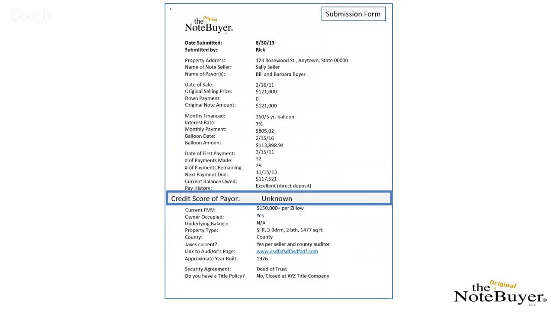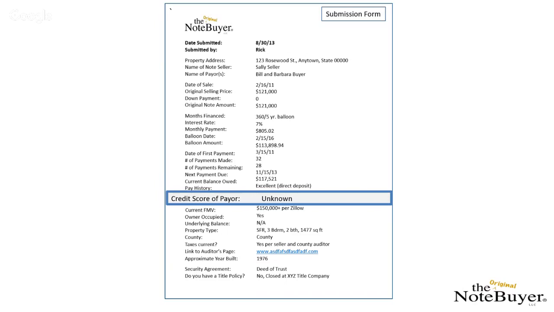We also want to know what the credit score of the payor is. Now, I got to tell you, most of the time, the note seller won't know what the actual score is, but a lot of times they have a general idea. They'll say, man, this guy pays on time all the time. I'm sure he has perfect credit. Or, these are two people, they're both employed, they have their act together. I'm sure they've got good credit. Or it might be, this guy just went through a bad divorce. I know he's got lots of headaches. His credit is a little shaky. So normally they'll give you some idea.